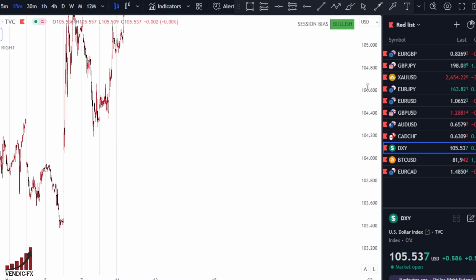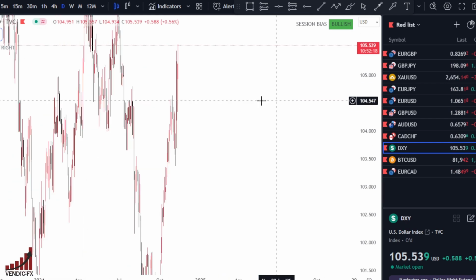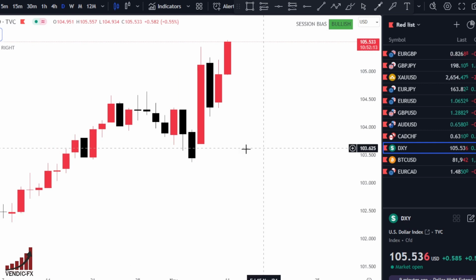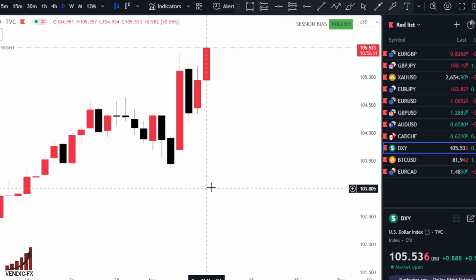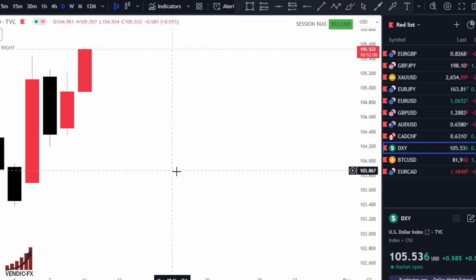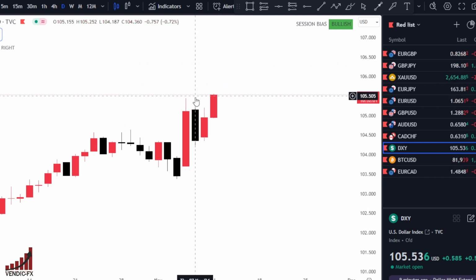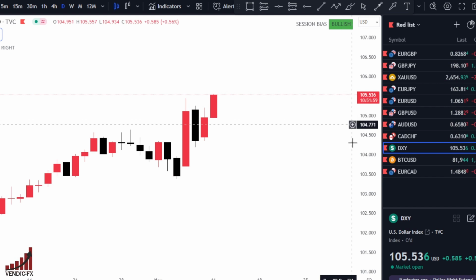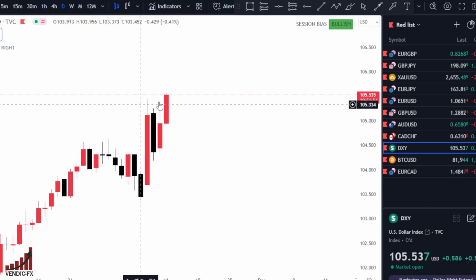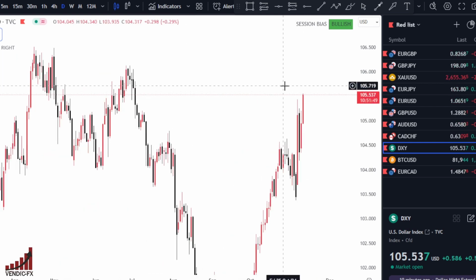Let me remove the drawings. Okay, so let's go to the daily time frame. Whatever you are doing, always look at the current price action. So DXY is not really looking good currently. That's why I said it's not good on a ranging market. If you are able to close above this range, and you are trading setup one, you will know that this is setup one playing out here, but on a daily time frame. So we have this range to trade.